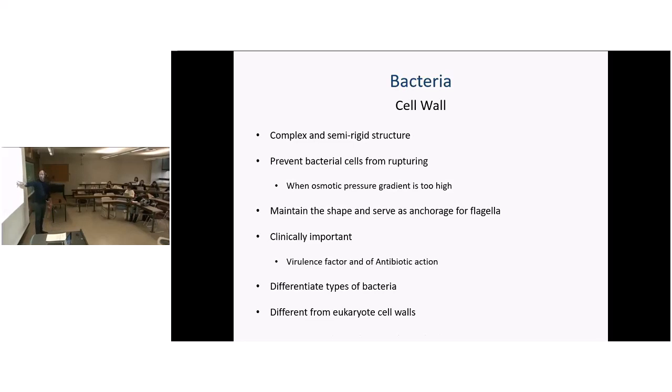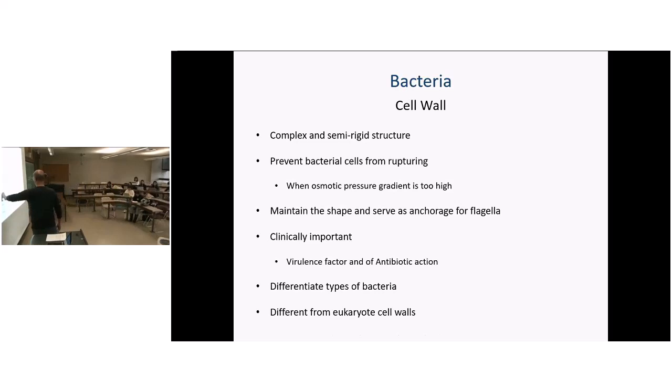They maintain the shape and serve as the anchorage for some of the flagella. The flagella is one of those structures that lets the bacteria swim a little bit. But the flagella is also one of those points that causes antigenicity. So the cell wall itself, or some of the stuff inside the cell wall, is what's going to cause the inflammatory reaction from the host. Lots of the antigens that our body will try to fight are either attached to or part of the cell wall. Okay.